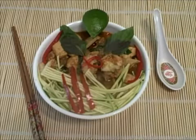And Thai curry is generally served a little bit soupy compared to Indian curries. I know you'll like this recipe. I hope you try it.